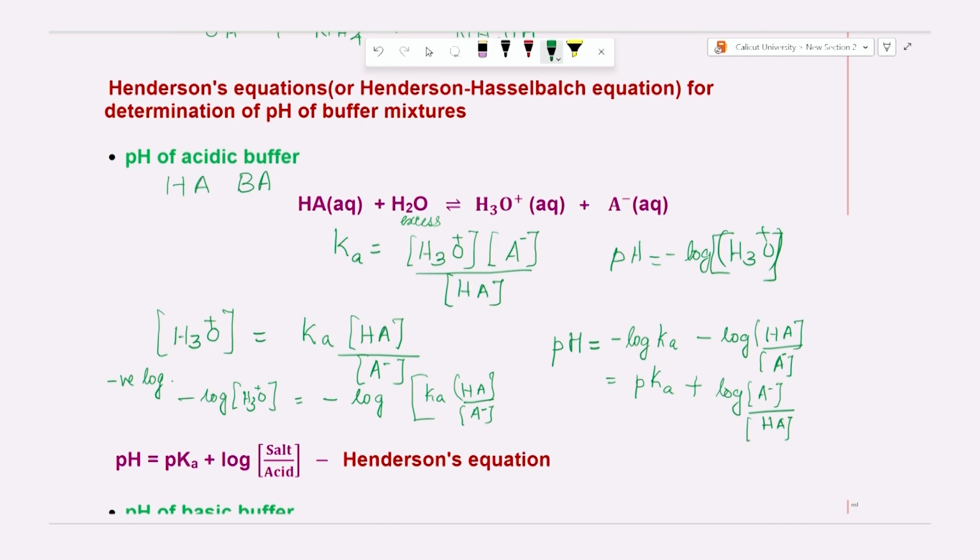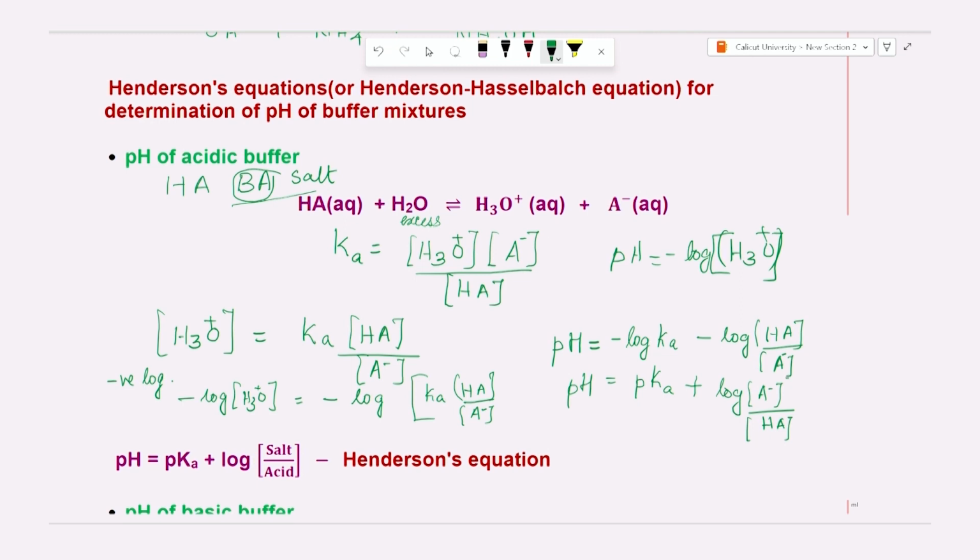Now, here this is the expression for pH, in which A minus stands for the ion A minus, and that comes from the salt. Because it is a weak acid, the ionization will be very little, and therefore the A minus concentration in the electrolytic solution will be from its salt rather than from that weak acid. So, the concentration of A minus can be considered as the concentration of the salt. And HA, of course, is the concentration of the weak acid. This will be the concentration of the acid.